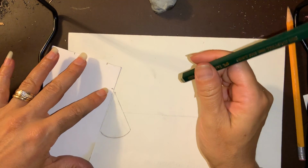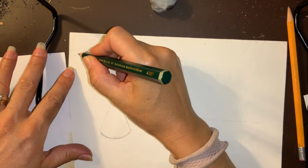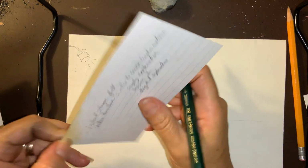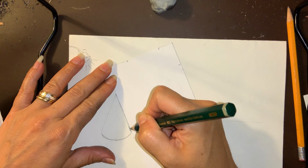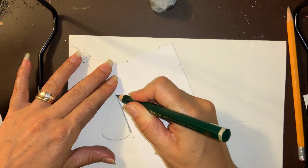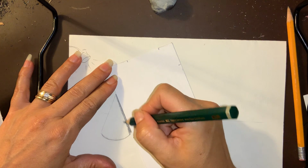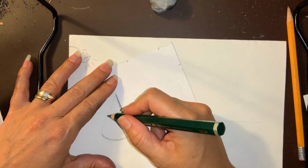Now what I do like to do, let's say my light source is coming from this side. I'm going to draw a little fake lamp here, shining out, okay? Or flashlight. So this will be my dark edge. So what I can do is line up my scrap piece of paper, and I can apply a little bit more pressure because we're practicing pencil pressure and value. So the one thing about the cone is that you don't want the value to just come down at a weird angle going diagonal and leave this little corner of light or side.